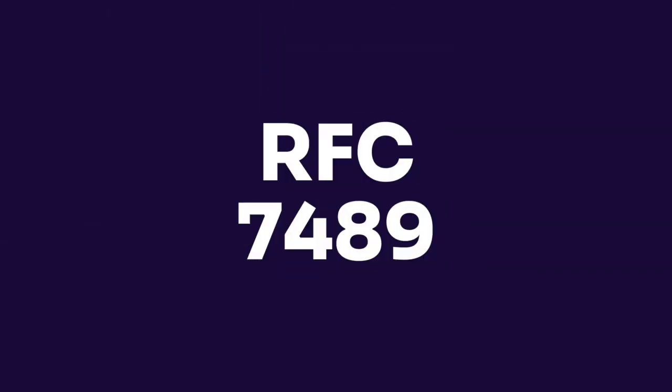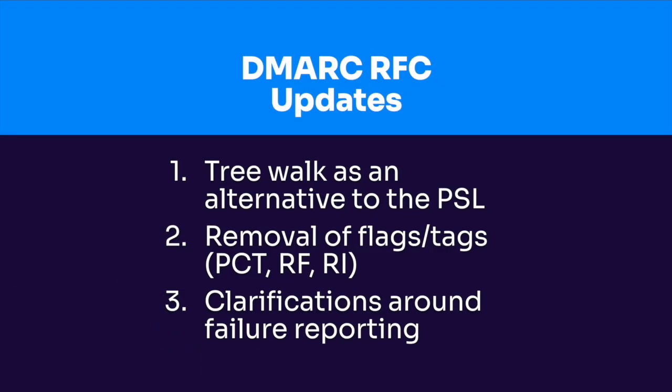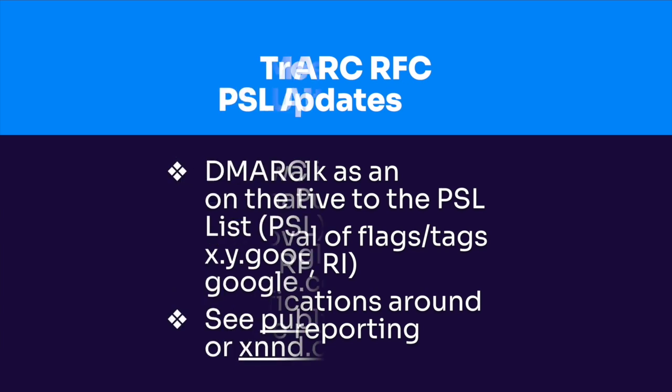Combined, these comprise the long-awaited update to RFC 7489, the original DMARC specification published way back in 2015. Overall, these updates to DMARC can be considered relatively minor, and most of what's new there is more a case of updating the documentation to reflect how email senders and receivers utilize DMARC out here in the real world. Let me walk you through what I think are the most significant changes.